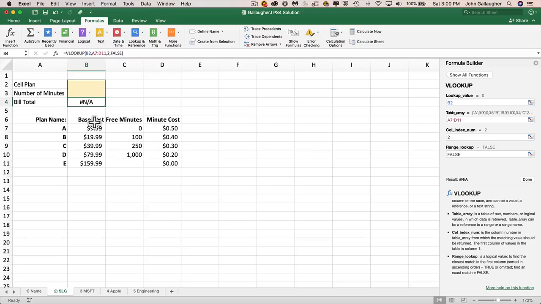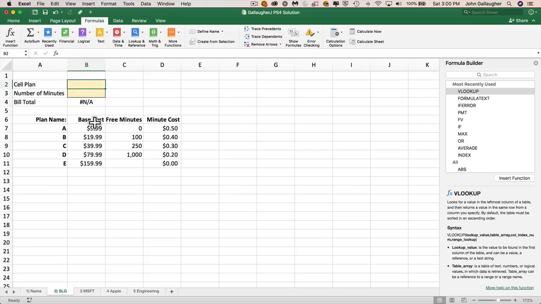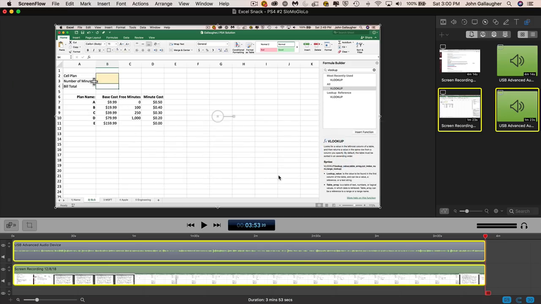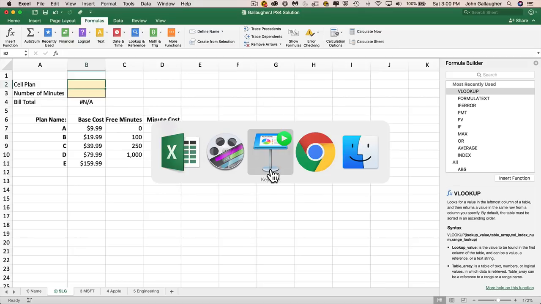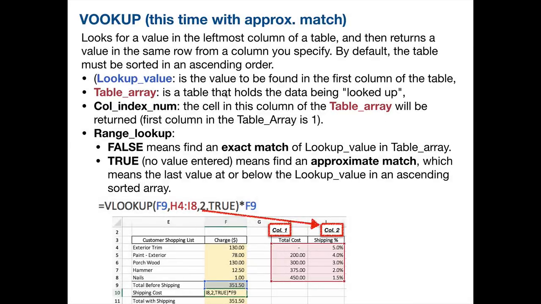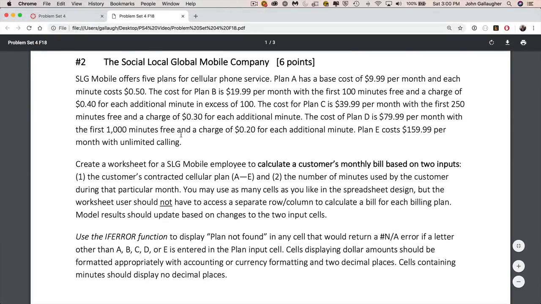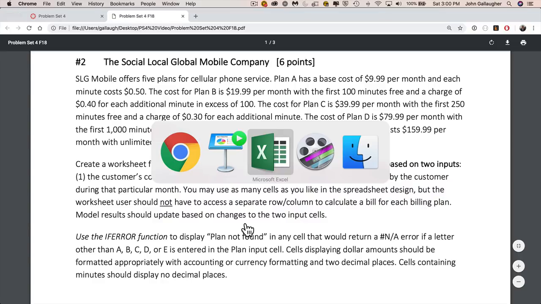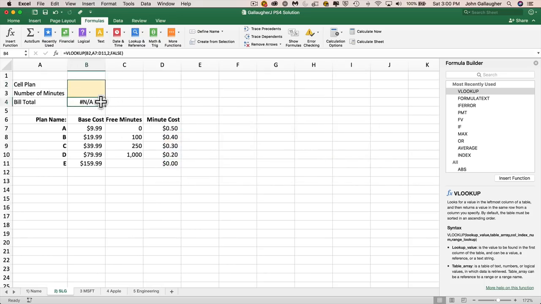And the reason why we're getting a not applicable is because there's no value in here. Now, it's tricky in the way that this problem is worded, and again, this isn't necessarily the way that I would word it, but we can see over here it says, hey, use IFERROR to display plan not found for anything that returns the NA. So we can go back and deal with the plan not found stuff first, but let's do that at the very end. First, let's go ahead and build out a function that works here.